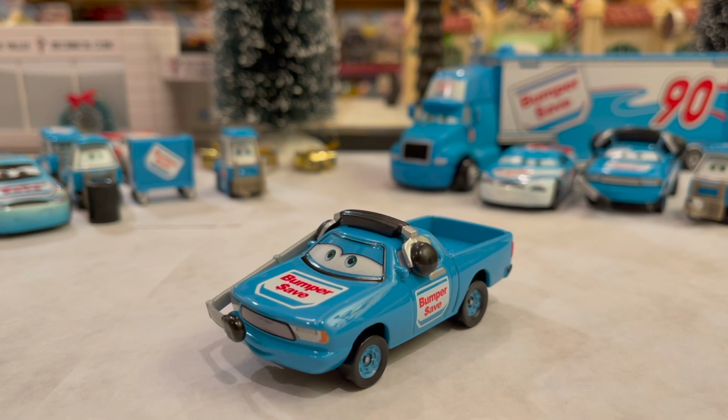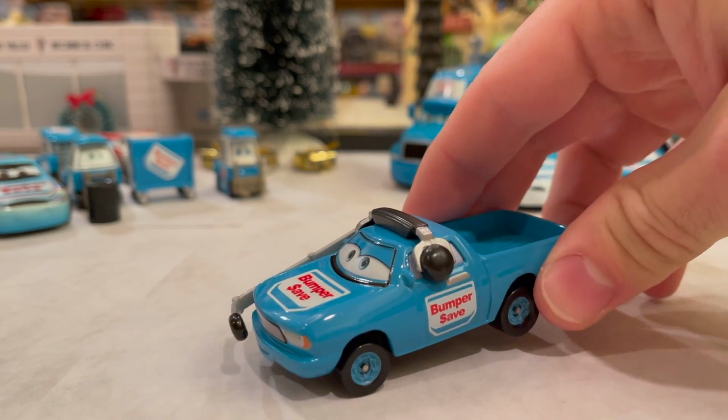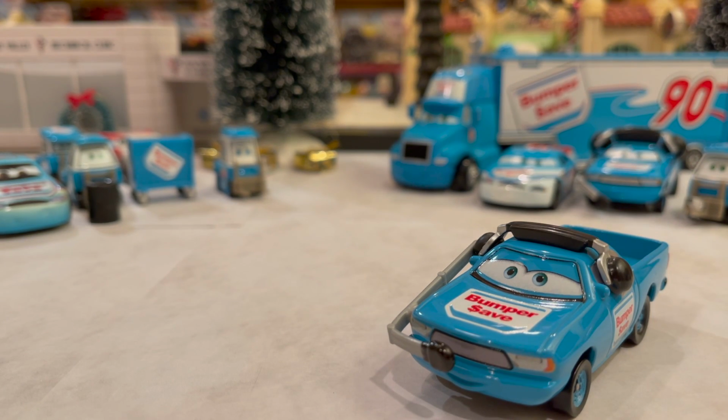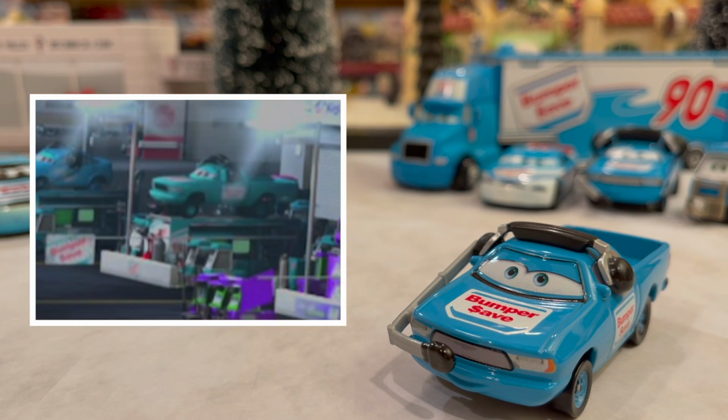Here is Ben out of the package, and man, he looks amazing. First of all, he's all metal now, and so I think that automatically elevates him ahead of the Chinese version, but we'll get to that. We'll get into more comparisons in a second here. But if I can find a picture of him from the movie, there it is. If I can't, there it's not there. But he was just a background character, didn't speak. He really didn't get that much of a feature. I would remember if he was kind of prominently shown in the movie, but if there's a picture there, it's gonna be pretty small.